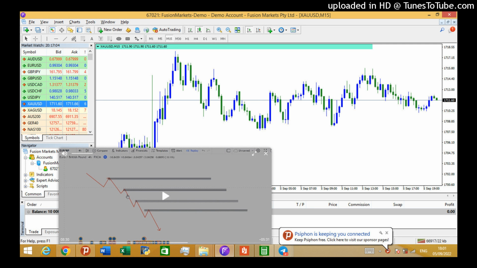So what I'm looking for is 2 bodies. Boom, I brought it across. We've had the test right back into that level from the highs here. So if you did find this at an earlier stage, and it comes with practice, the earlier you spot specific levels and you know exactly where to place the lines and the arrows on the 4 hourly. 4 hourly is really, really accurate in this case.